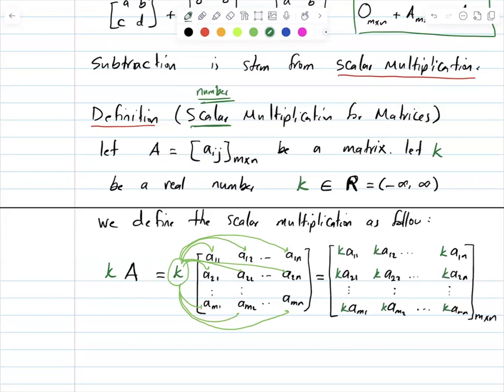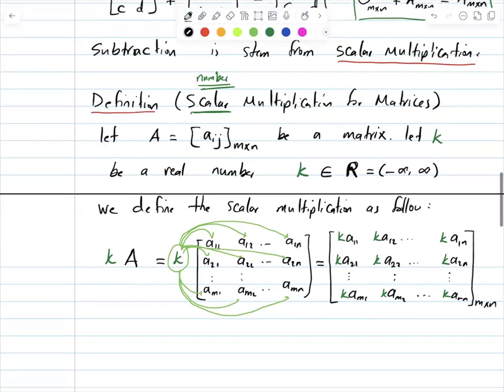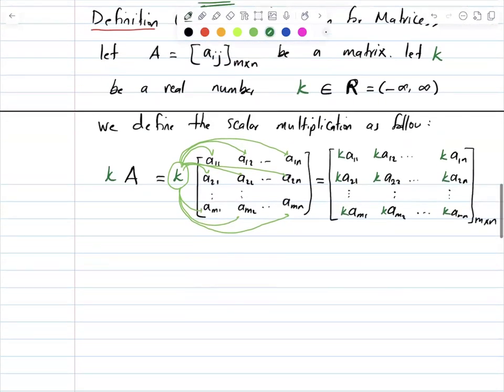So now the question is, if I multiply the entries by -1, what happens? Take a look. Let me write this in shorthand for you. kA is equal to k times the entries Aij, m by n, which can be just written as k times Aij for each entry. Okay.